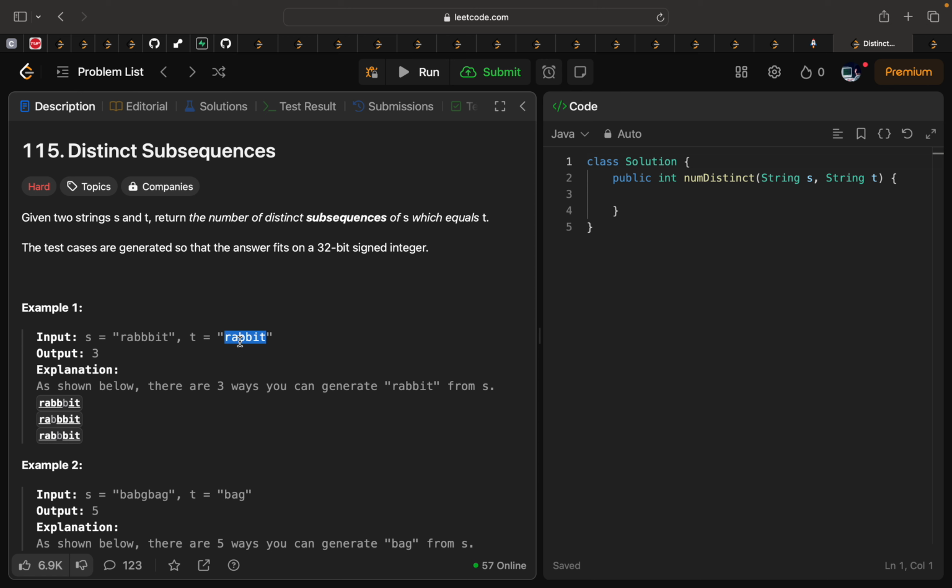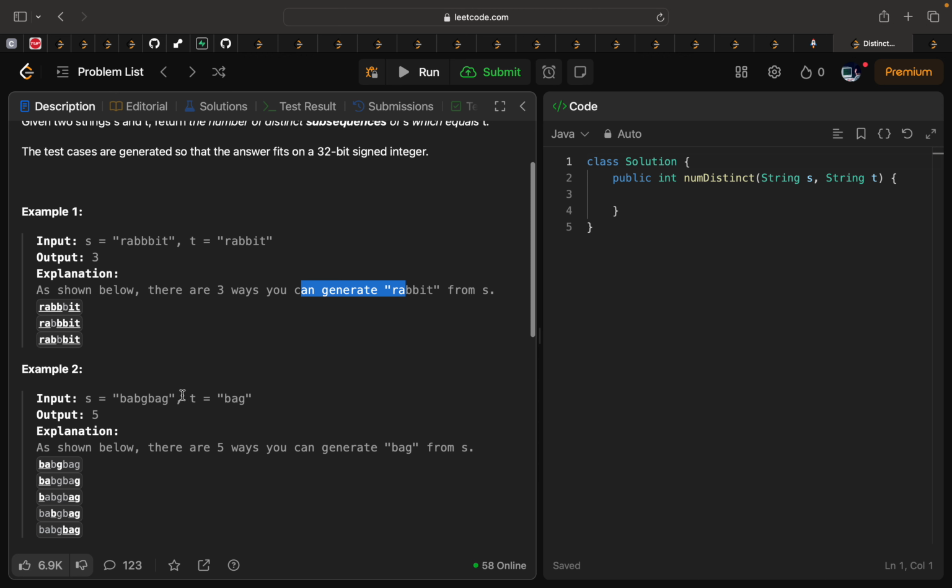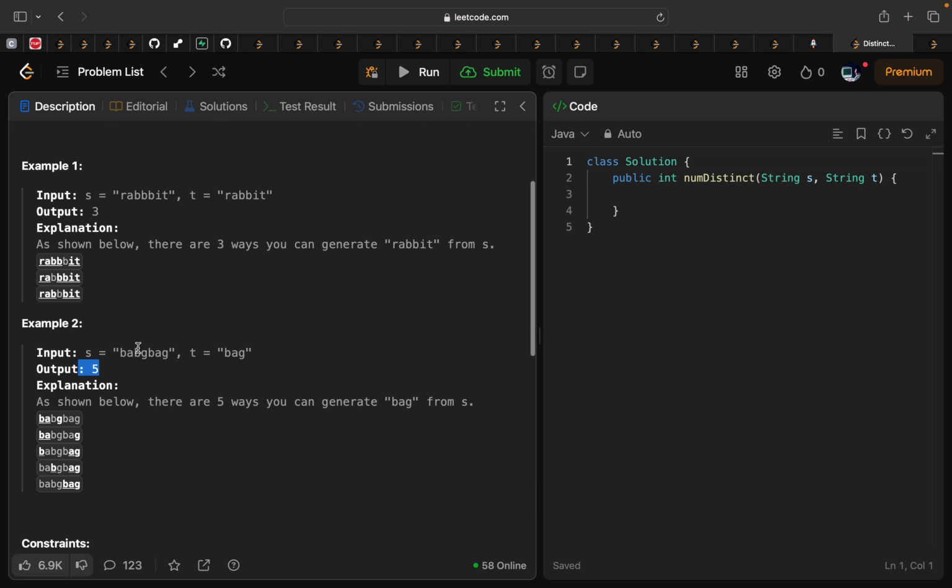That way we can form the rabbit. Okay, here we have 5 as the answer.